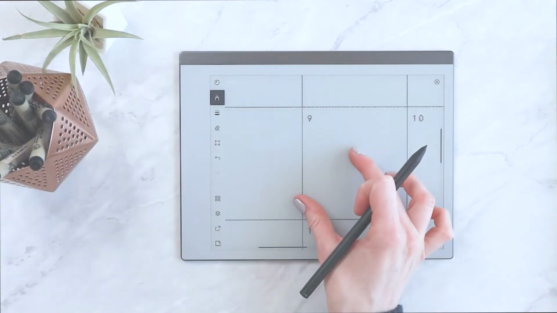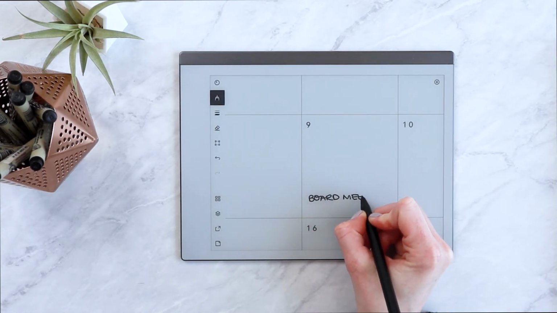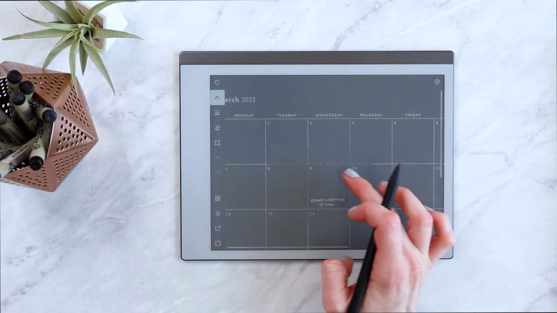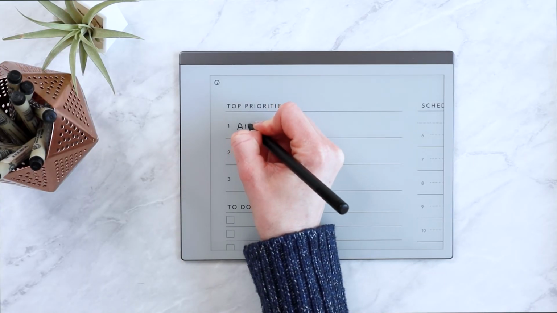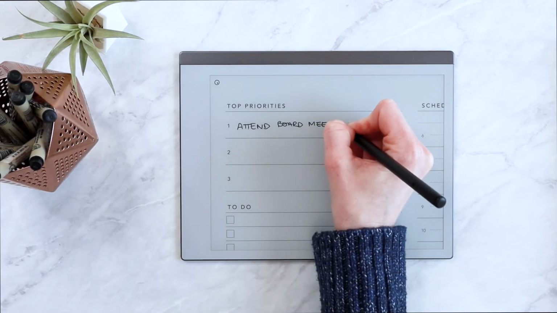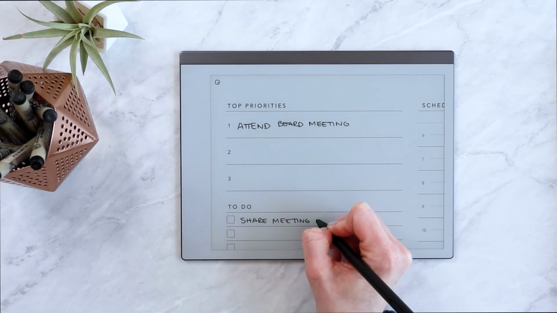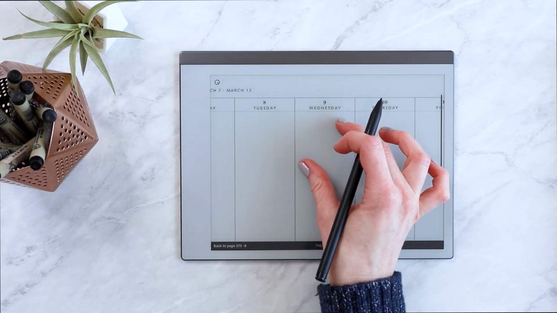I hope you found this overview helpful. For me, I've become a lot more comfortable with my tablet as I've continued to use it and given myself time to experiment with all the different features. So if you're just getting started, I'd encourage you to commit to something really simple, like a daily journaling or planning practice that you commit to for just a few minutes every morning. This will get you in there using your tablet every day.